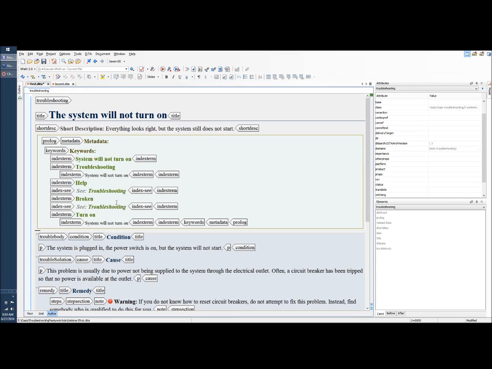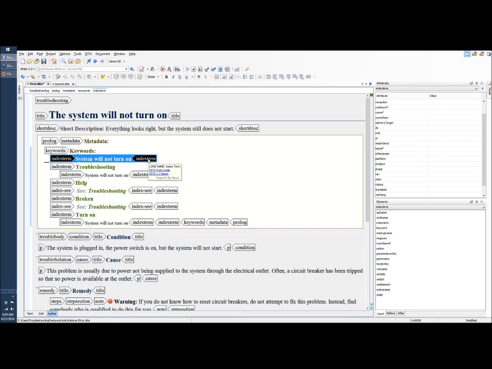So here I've got a number of index terms. This first one is simply the system will not turn on. It's a direct match with the title. Sometimes users have preferences regarding table of contents or index about where they want to go. Sometimes it's based on their experience with searching the document for other things. Down here, note this nested index entry.